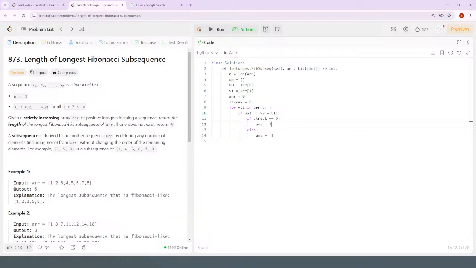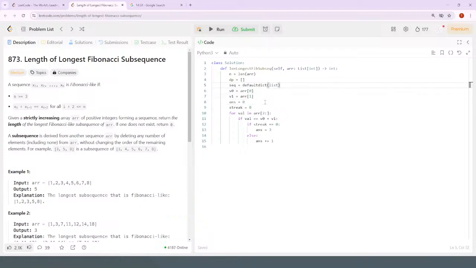I wonder. Okay, maybe, yeah, this does not work. I think maybe I'm gonna have some sort of track of the possible sequences of different lengths. So let's say sequence is going to be a default dictionary of lists.